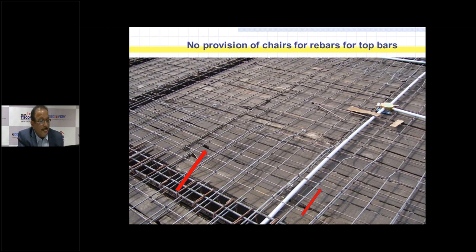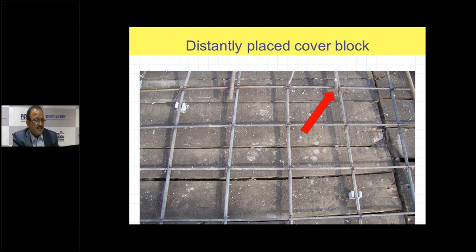That is not allowed. Then you can see here that the cover blocks are distantly provided. I mean, you have provided good quality cover blocks here, but they are practically 1 meter away from each other. What is the use? When people walk on top of it, you can see where that red arrow is, there is no cover block at all. At every 2 feet distance, there should be one cover block. That is a thumb rule. At roughly 2 feet distance, you should provide one cover block so that the steel is placed firmly in position, and nowhere you will lose the desired cover which is supposed to be provided as per the structural engineer's drawing.